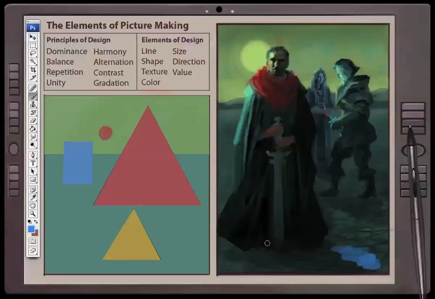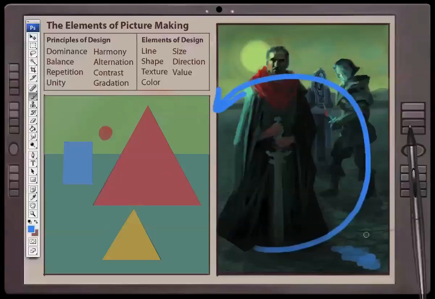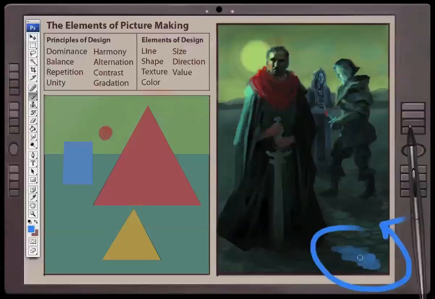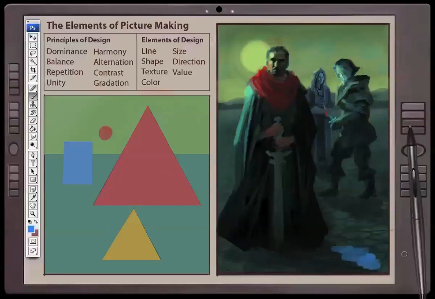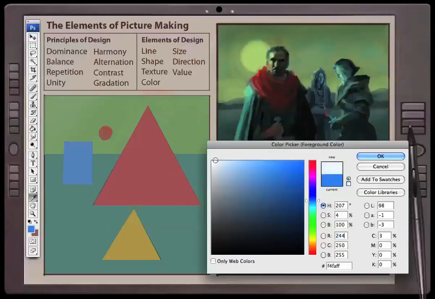And the eye is prevented from easily moving to other parts of the picture because that bright color is drawing too much attention. It disrupts the harmony of color elsewhere because it doesn't belong, it doesn't fit in with the rest of the colors. Even with, let's say, a white.